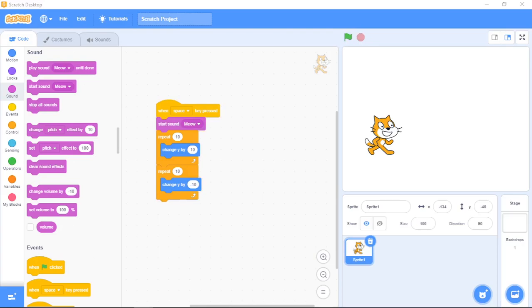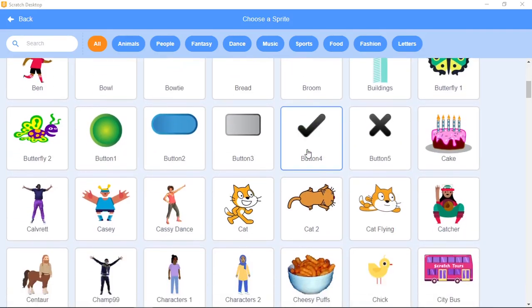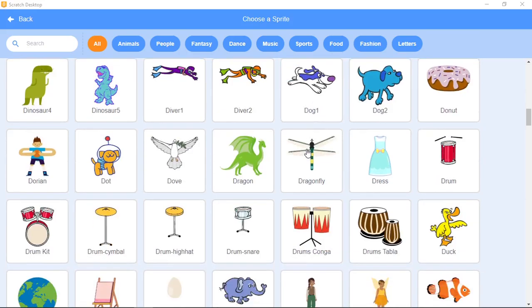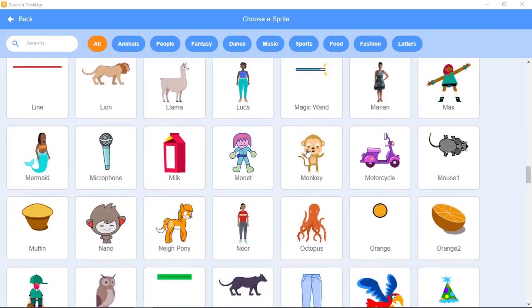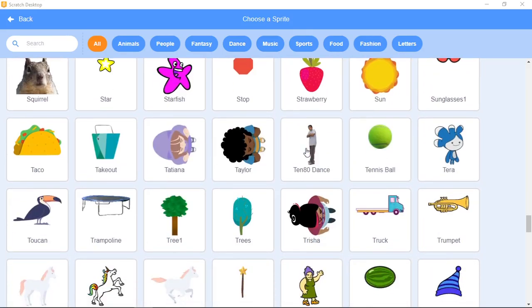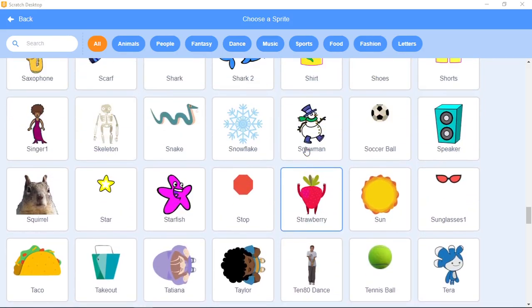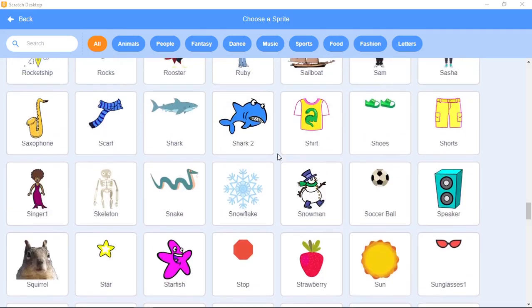Now let's have some obstacles. So let's try to go to our sprite sheet here, and let's try to look for, let's say, an obstacle for a cat. What would be a good obstacle for a cat? What does a cat want to try to avoid? A snake? That seems like it could be, but it doesn't seem to have a good animation there. Or perhaps just a rock.